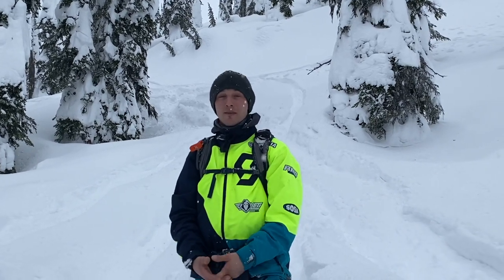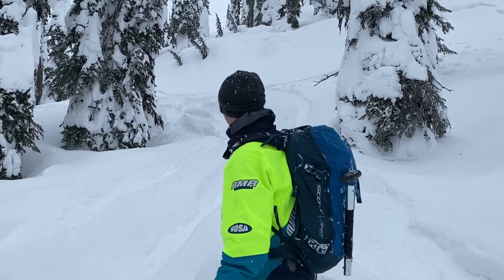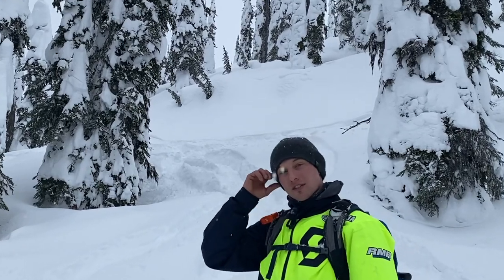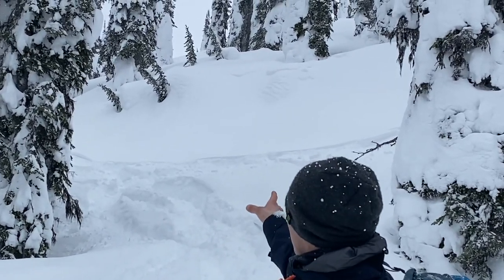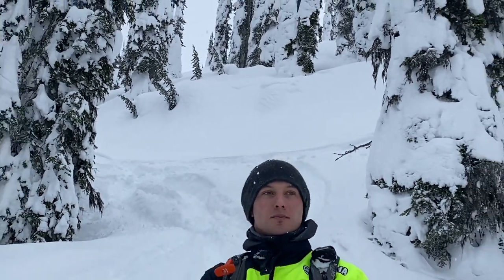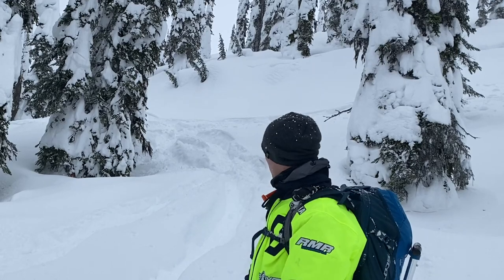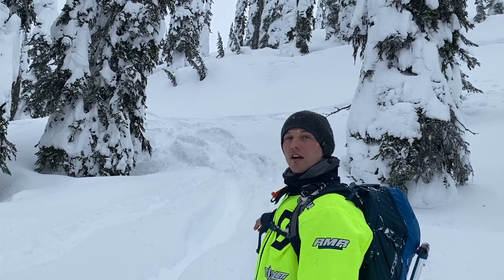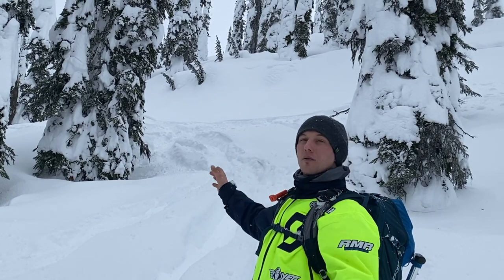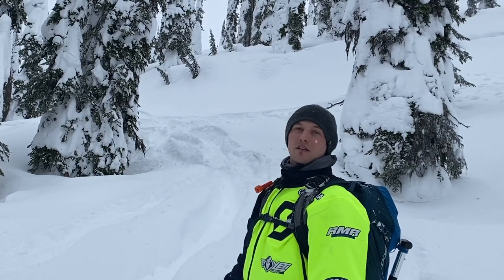I'm going to show you how to build a quarter pipe and how to hit a quarter pipe — body position and all that. First, let's get down to finding one. Once in a while you get lucky and come across a feature like this. It's hard to see on camera, but there's a little knuckle right up there and a nice flat bottom with all these old tracks. We're going to build speed off those tracks. I did one track here to make a little line up to it to see if it would work, and with a couple more lines and a little stomping, this thing's going to go with barely any effort.